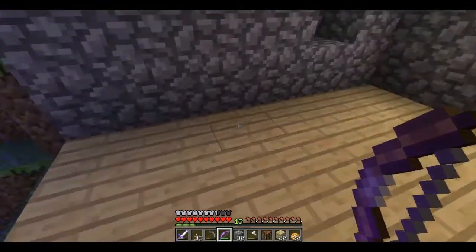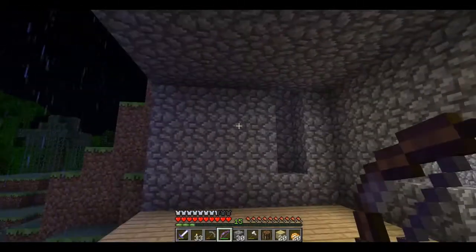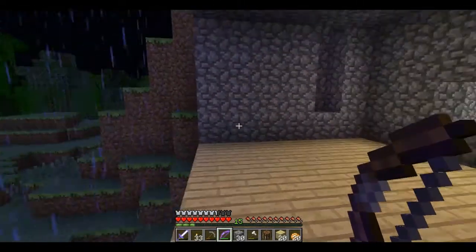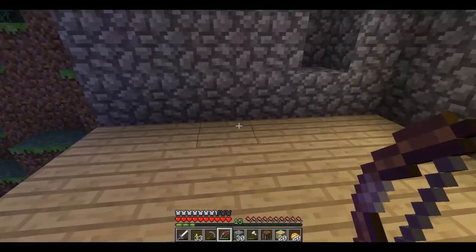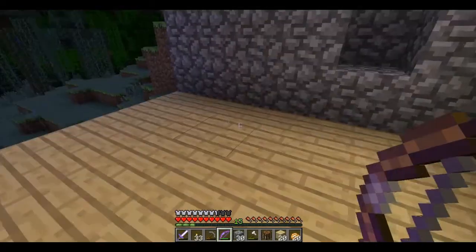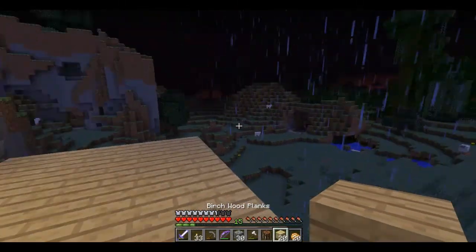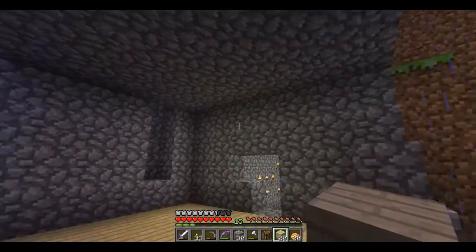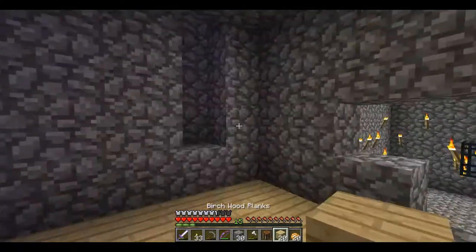6, 1, 2, 3, 4, 5. So I can have this room 7 by 5, or make this go out 1. 1, 2, 3, 4, 5, 6. I think... Joey, should it be an even number, or should it be an odd number? Of what? Of, like, the things.